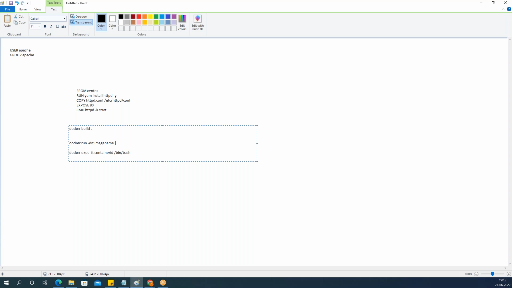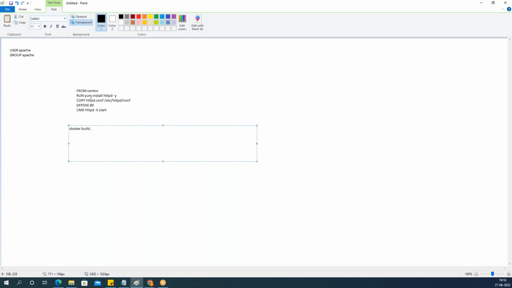Again, for one more website, I need one more image, one more container. Same concept: I will build this image, create a container from this image, log into the container and change the configuration. So it's a time-wasting process. Or else I have to build a separate image for each website. But instead of that, the same image I can reuse without wasting time.